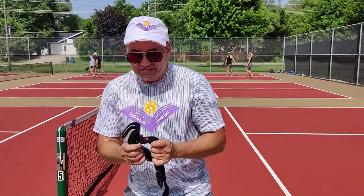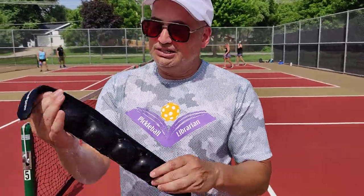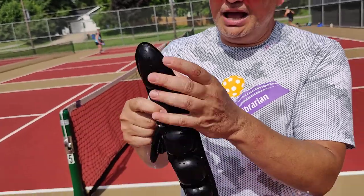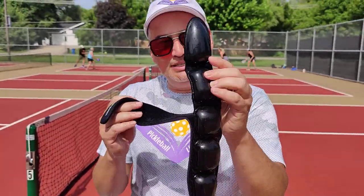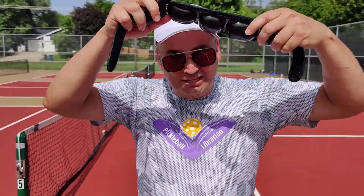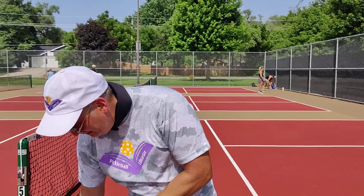The next thing I like is also from Black Ice Cooling. Check out this neck thing — it's a personal cooling system. I have a pack that comes with two of these and a neoprene sleeve. I just put this on, and when this one is not cooling anymore I'll switch it out because I have the other one in here.